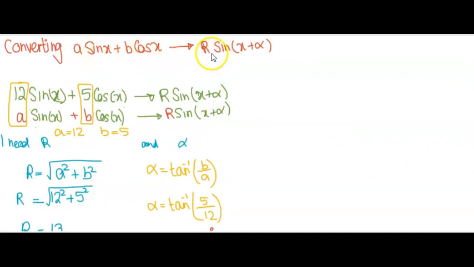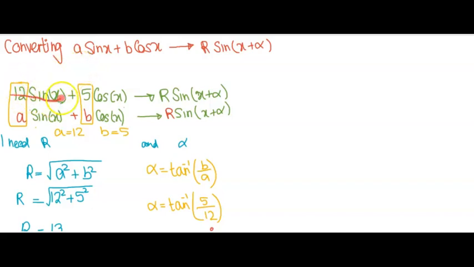Let's say we got a question where we got A sine x plus B cos x, and I want to convert it into R sine(x + alpha). This way is a lot easier. How? Because here, if we have a look, we will have the A and we will have the B, and we can find the R. How can we find the R? I'll show you.